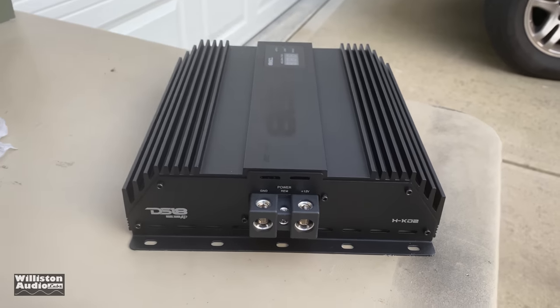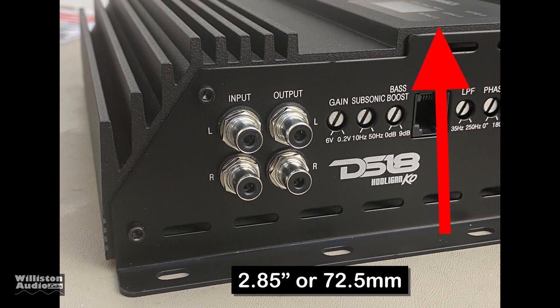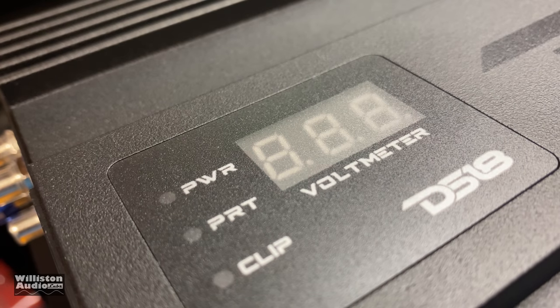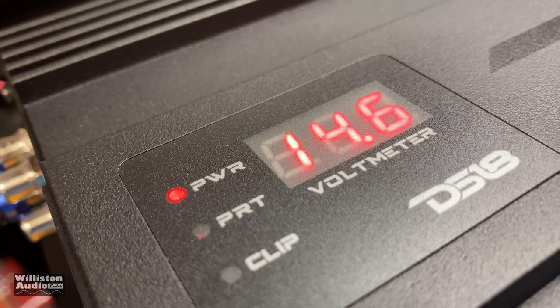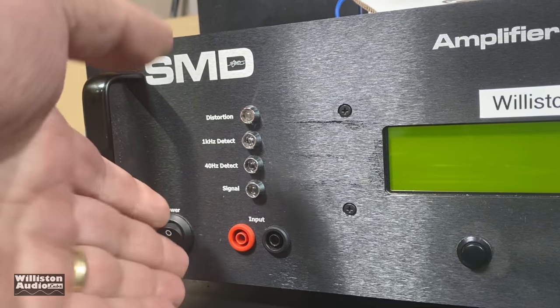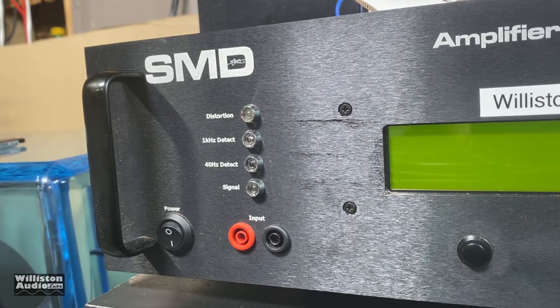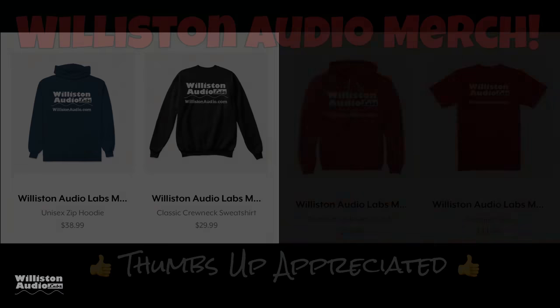On the opposite side it's very basic — just zero gauge for power and ground and the remote connection terminal. The footprint is 10.6 inches long by 9.7 inches wide, and 2.85 inches tall (72.5 mm). Now let's power the amplifier up. You can see the voltmeter on top reading 14.6 volts with the red power LED — we are ready to go. Let's fire up the SMD Dyno to test the output of this amp.